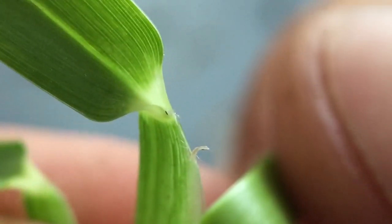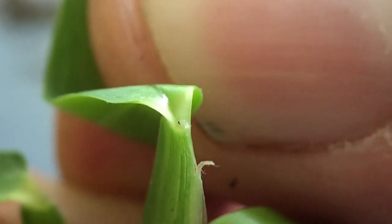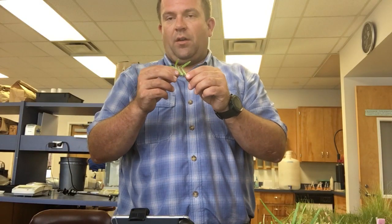When we look at the ligule of St. Augustine grass, a couple of things to note: we've got this really compressed ligule area where the leaf becomes really compressed as it moves down into the sheath at the collar. There are very few, if any, hairs on the ligule of St. Augustine grass — you can see there's really nothing there. Again, stoloniferous growth habit. That is how we can tell St. Augustine grass from centipede and carpet.